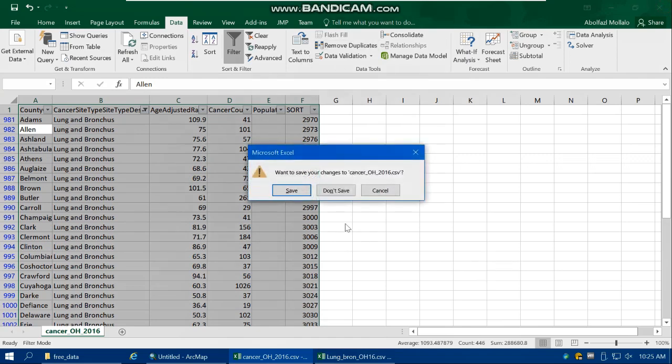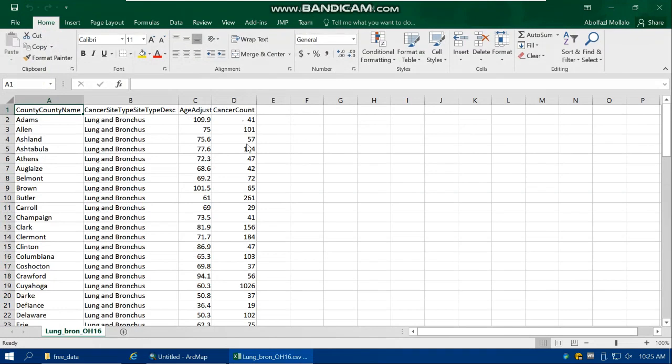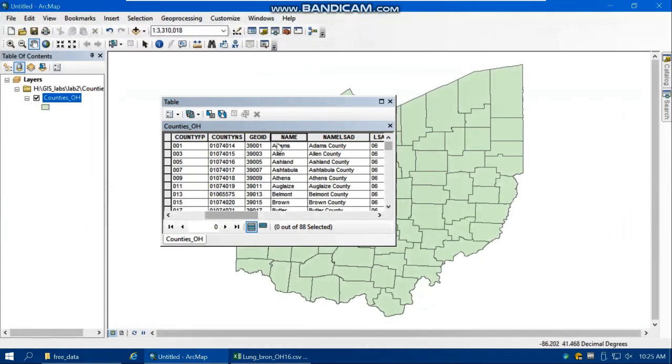So we don't need Cancer Ohio anymore, we're working with this one, Long Bron. This one is county name, this one is name. The headers are different, but the information is the same. So we can join these two tables.